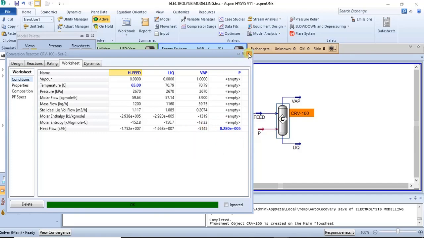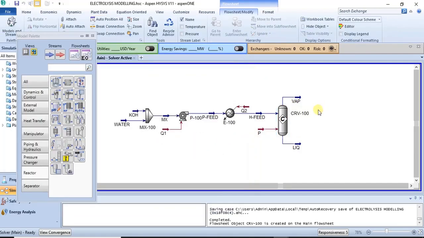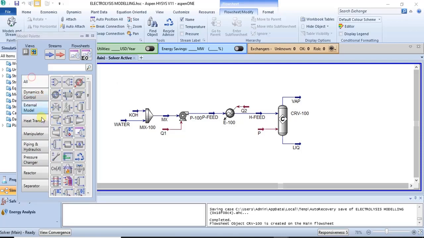So the next thing is to separate the hydrogen from oxygen, right? We can do that with a component splitter. Let me see. Okay, so you have a component splitter.